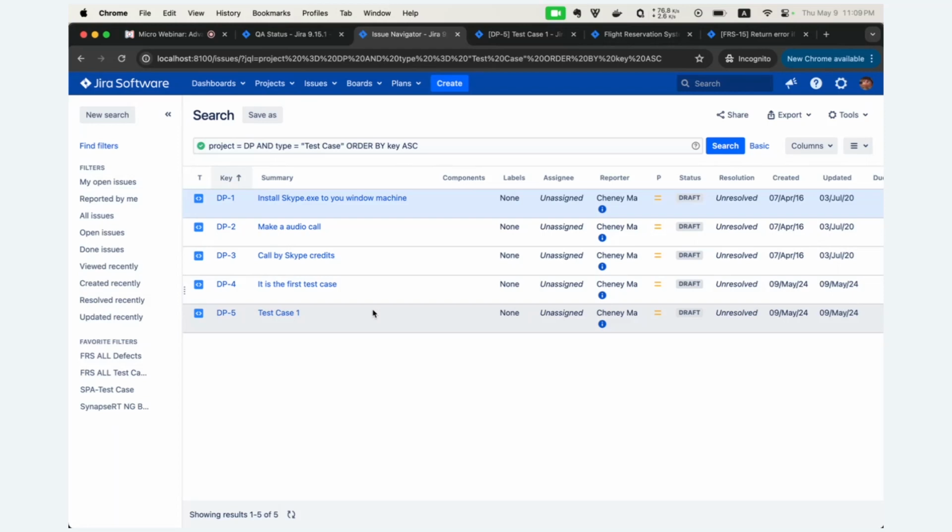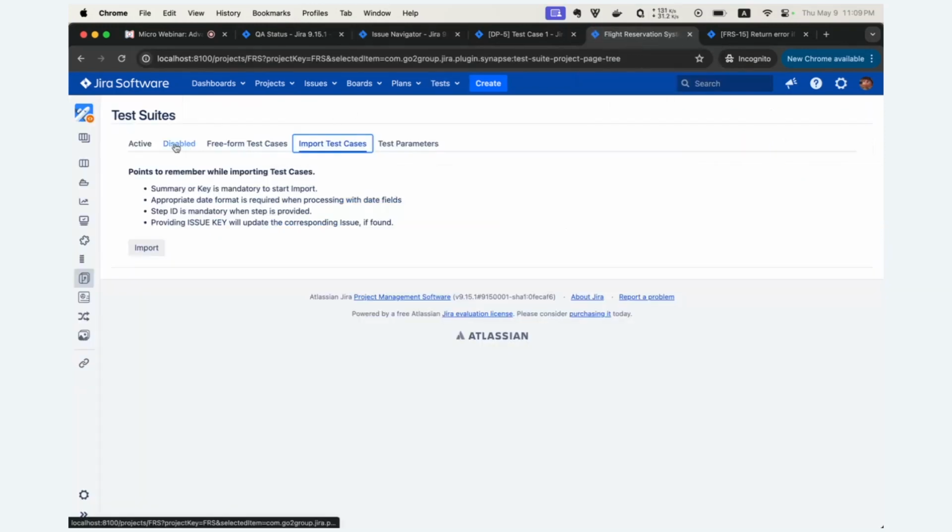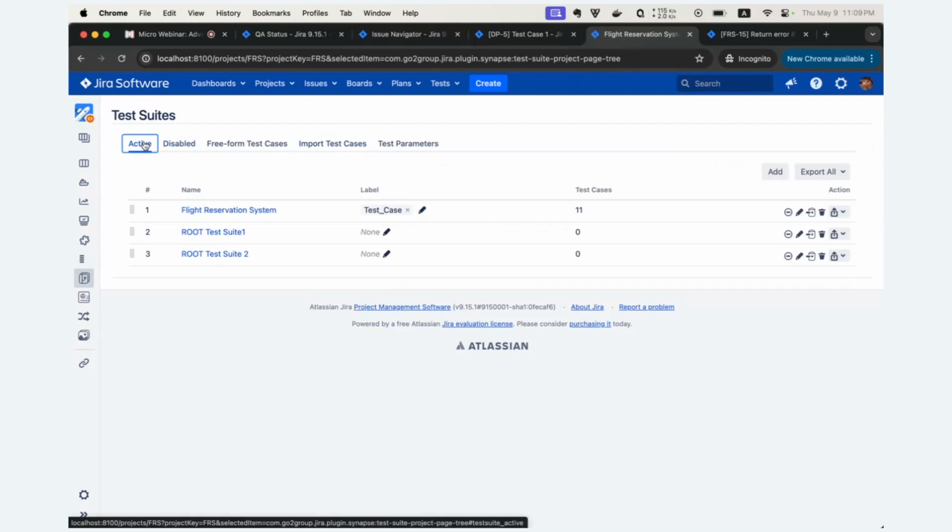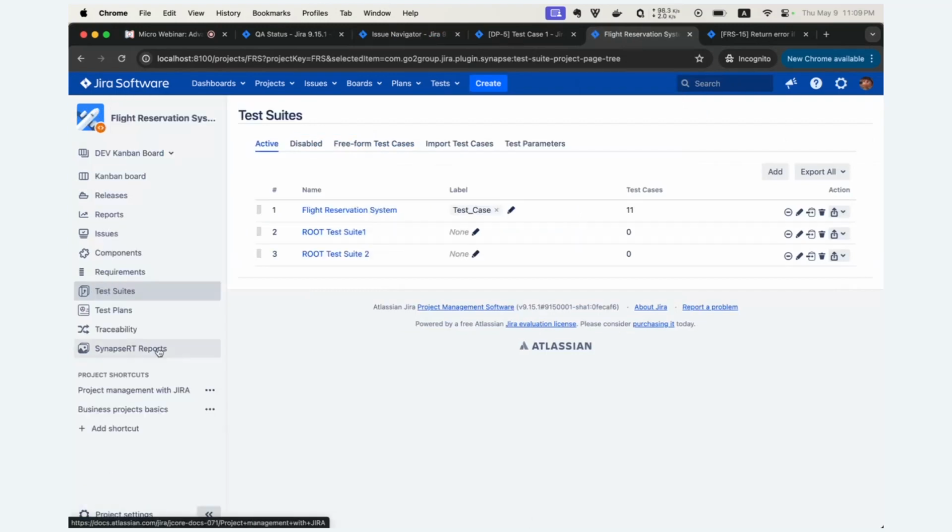So that's why today I want to show the TestRay features, how TestRay achieves all these features inside Jira. Now let me launch a TestRay project. You see, for TestRay, there is a test suite page to centrally manage all the test cases, or you can see it as a test case repository.